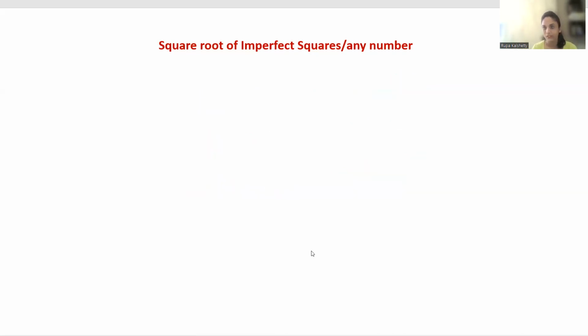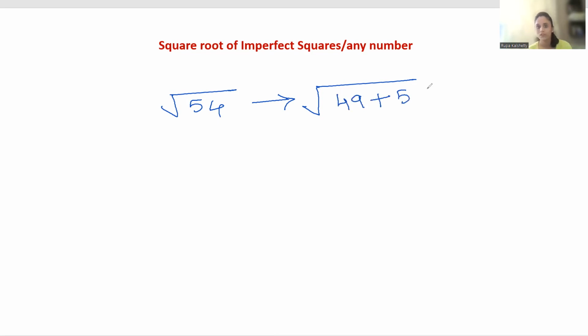Let's say we are going to find the square root of 54, okay? So we write this 54 as a combination of a perfect square and the remaining number. 54's closest perfect square is 49, can you say? It's 49 plus 5. Do you agree? 49 plus 5 is 54, and 49 is the closest perfect square. Now we take the square root of 49, which is 7, and this remaining 5 we just plug in as it is here.